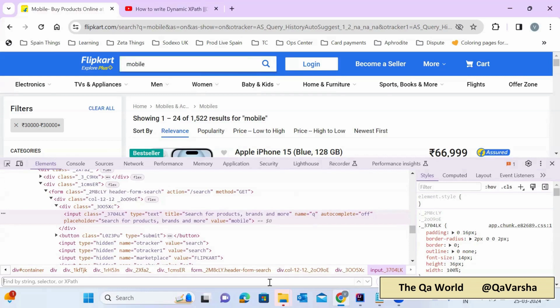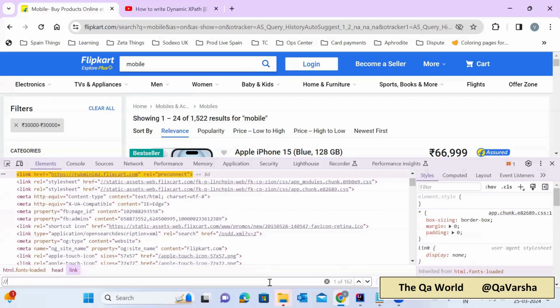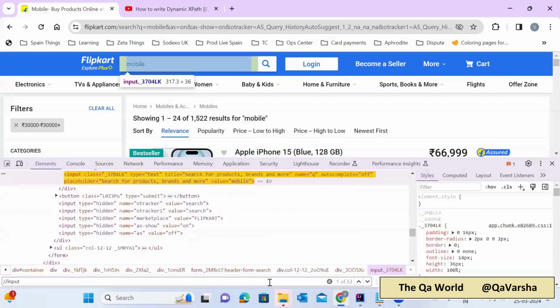Let me write the relative XPath: input is the tag name, and then I pass the attribute name and the attribute value q. As you can see, this is enough XPath for finding this web element on this web page because we are getting one of one matching.